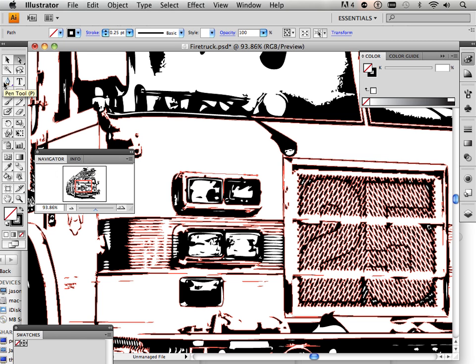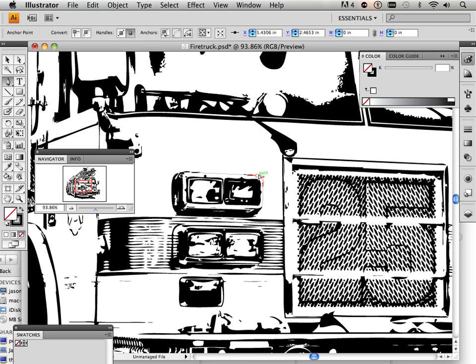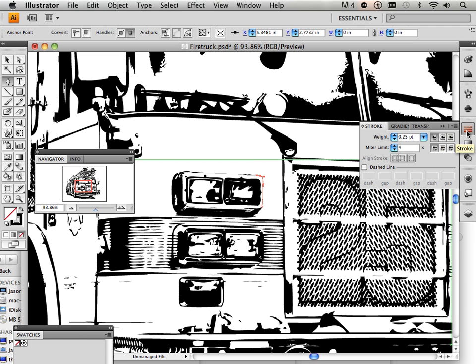The next way is to use the pen tool. Okay, so the pen tool is a little trickier. You can click around the object like that. And then you can go to a brush or a stroke value.